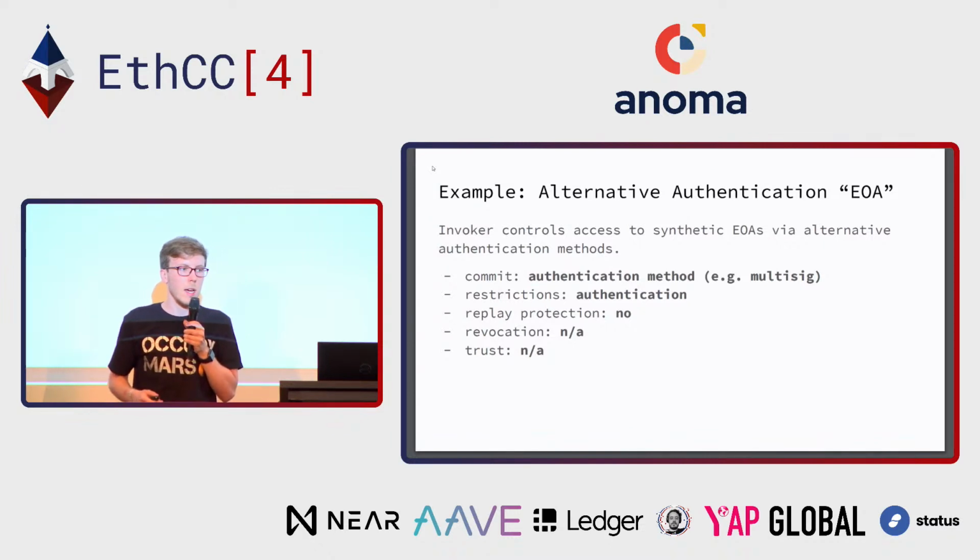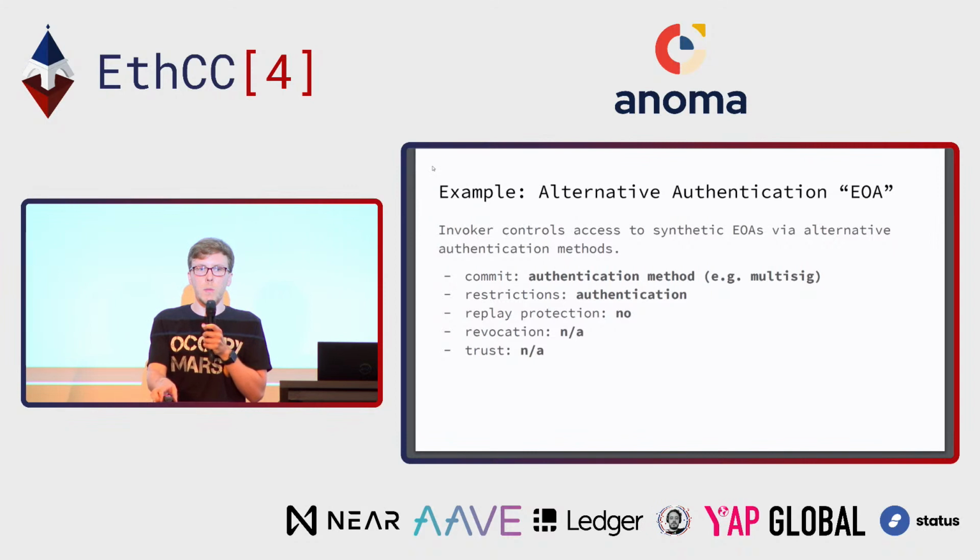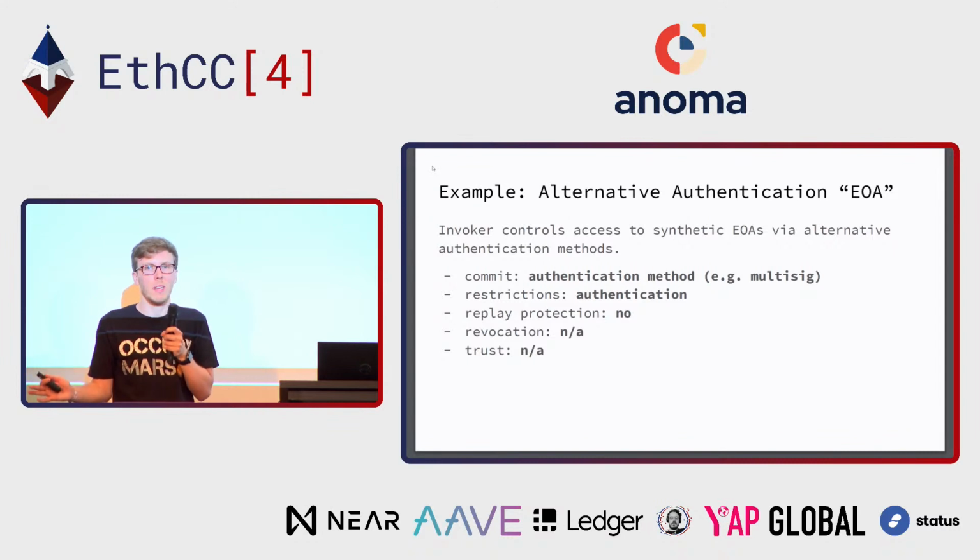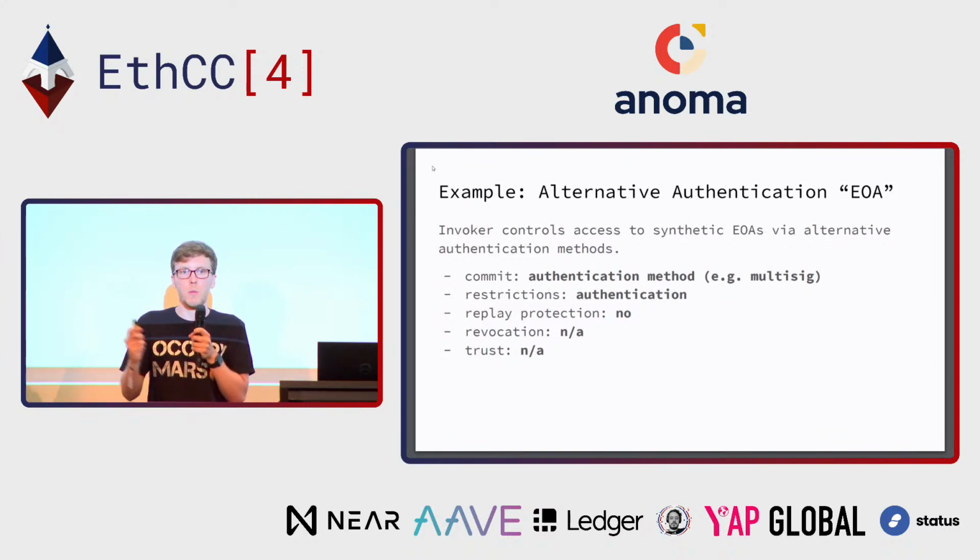The second to last example here is also really interesting. It's one of these things that Matt listed as things we can't really get with 3074. It turns out we can kind of get them. That is alternative authentication methods for accounts. Say I want to have an account that I can control with a BLS signature. What I would do is create one of these synthetic accounts, and then I would have an invoker that would only let me control that specific account if I successfully pass in a valid BLS signature. That way, all of a sudden, there is an account on-chain that can only be controlled with a BLS signature. So even this is kind of possible, although I wouldn't necessarily recommend it, but it's definitely one of these things that 3074 made possible that wasn't possible before.